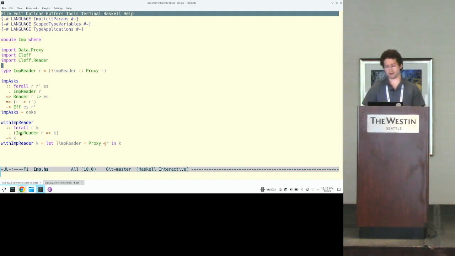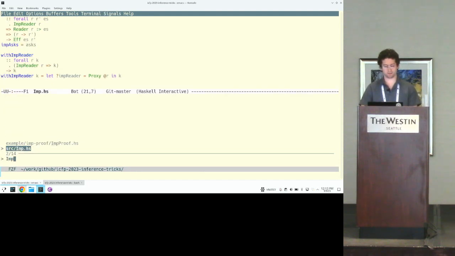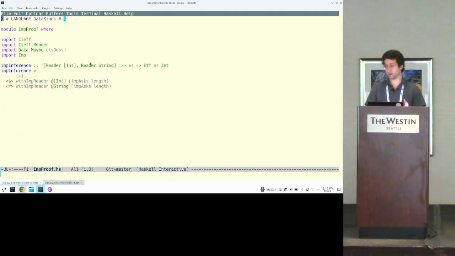And I have this with impReader, just so you don't have to use implicit params directly. It's not nice to use them directly, but it's not bad this way. So here's a simple way to use it. Here we have 2 readers. We do withImpReader, then in this block, everything will be guided towards the reader list of ints. In here, it's guided towards strings. This program works. I think it's not as useful for this, but say you had, you could put a do block in there with state.